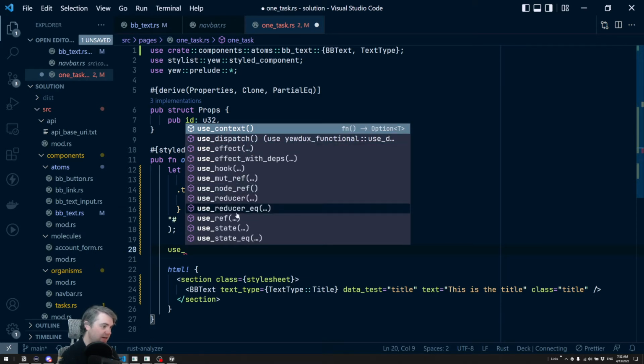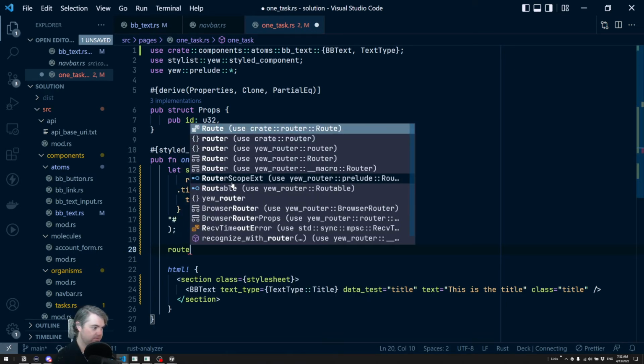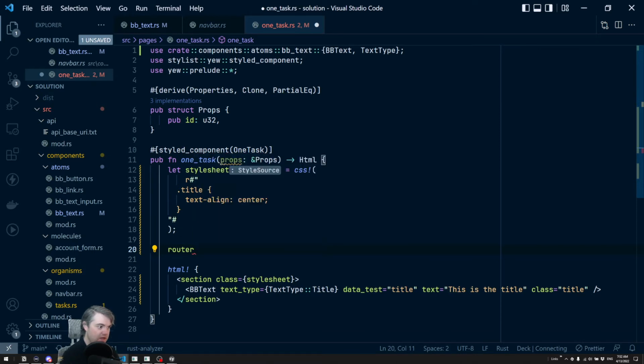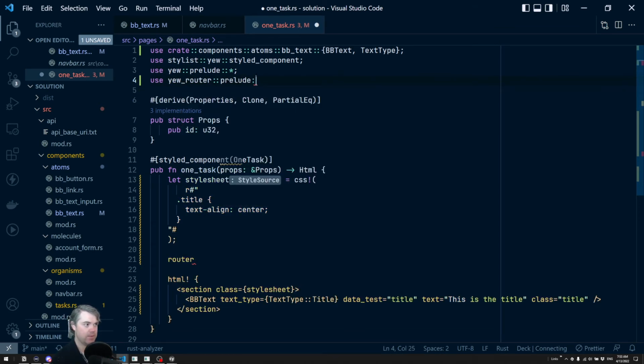There's a dispatch. I don't see any other uses. Oh, but you know what we can do is bring in Yew.router, and see if that changes what we have access to.